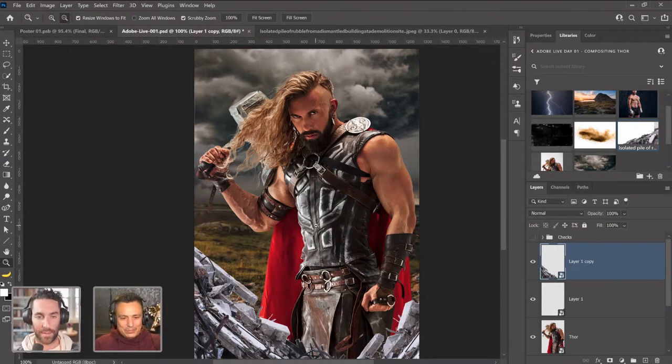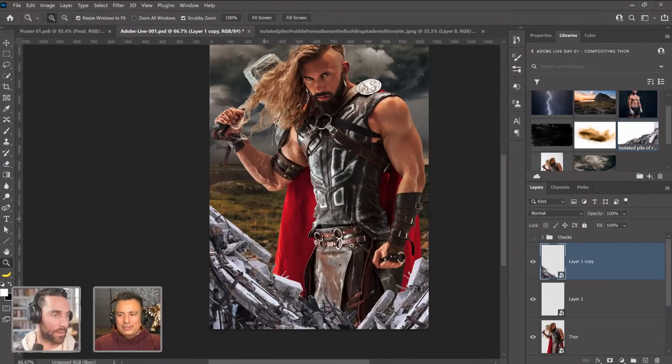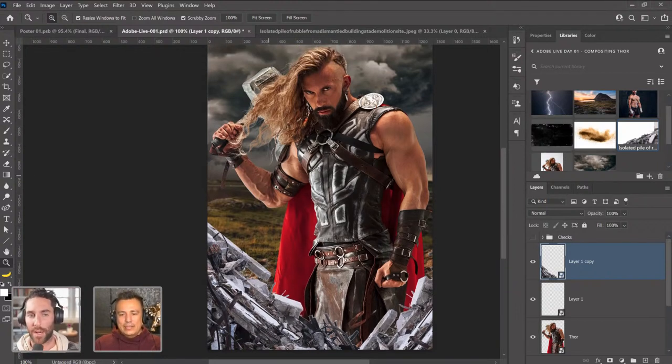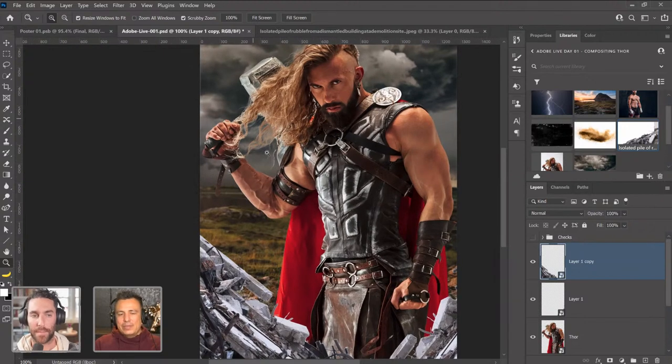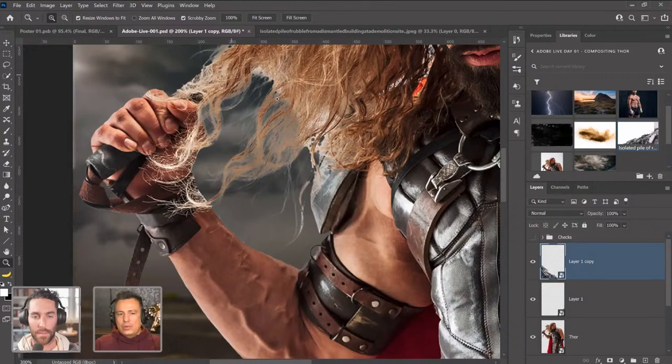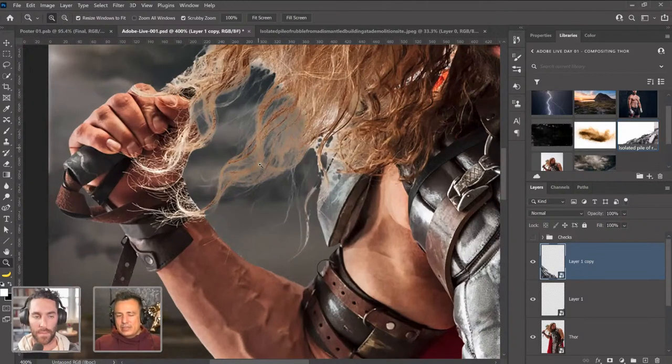Absolutely. We have a question actually about hair, which I know you touched on a little bit. Fairy wants to know how to remove white hair fringing. We'll talk a little bit about that. This is what it's looking like here. I don't want to start working on the hair just yet because I'm hoping I'll be able to hide it. But to answer your question, Fairy, you really can't. White hair with white fringing, you can't.